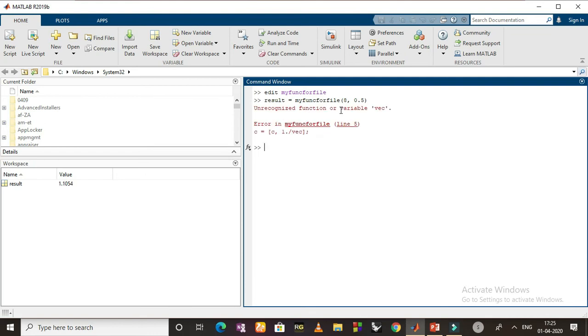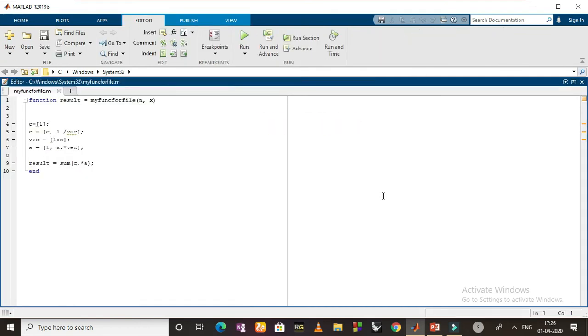Okay, so we have an error: unrecognized function or variable vac. So we didn't initialize the vac vector here. So let's look at our edit function file, where we didn't initialize the vac vector actually. Okay, so this is the vac.